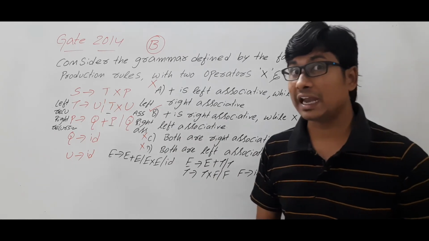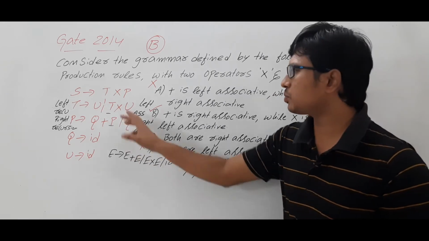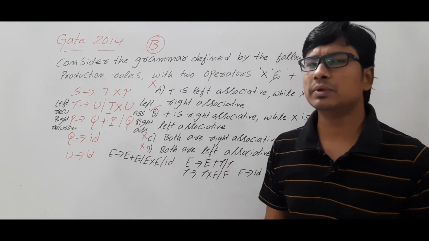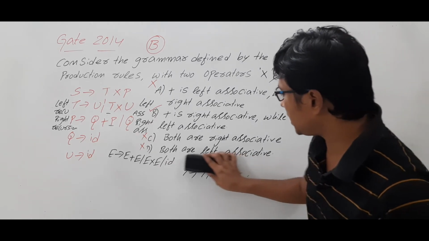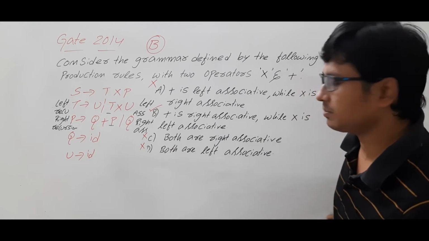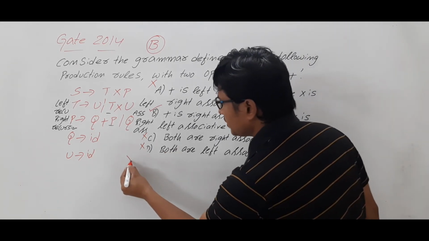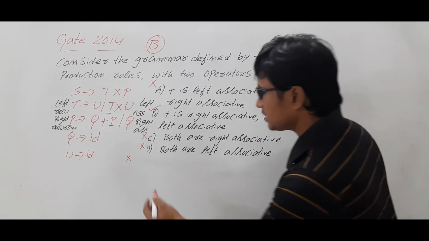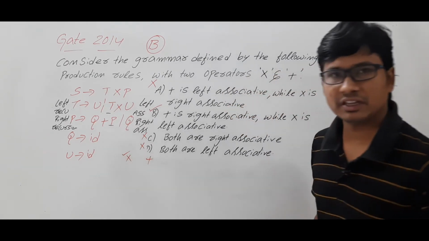Now I want to tell another important point. Can you tell me the precedence by looking at these productions? Usually in mathematics, which one will have the highest precedence compared to plus and multiplication? Yeah, this point I forgot to discuss. Let me discuss it. Usually in mathematics, if you have the operators multiplication and plus, which one has the highest priority? Multiplication is having the highest priority.